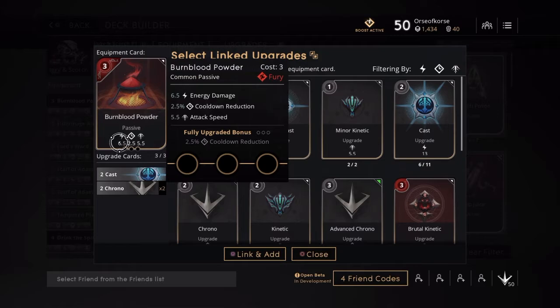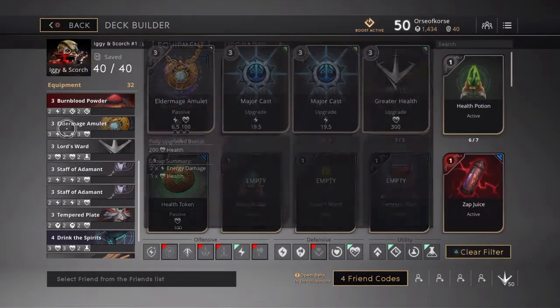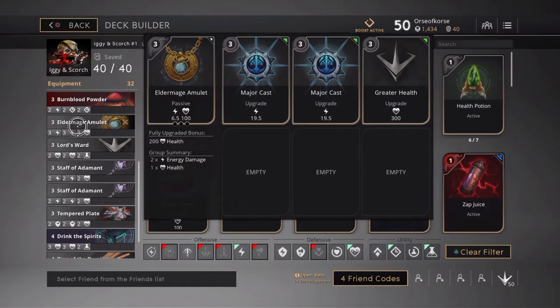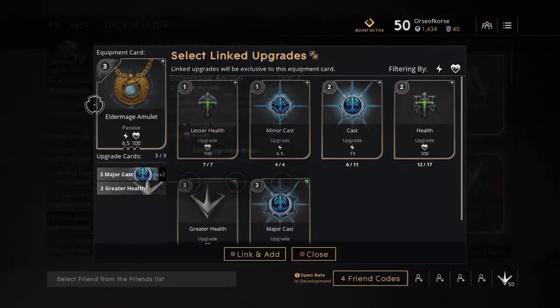Now at first I was going to go really heavy with the cooldown reduction for Iggy, but I ended up changing my mind, and I think I'm going to keep it at about 17.5 cooldown reduction, something around there, 18% cooldown reduction, and we'll get into that in a little bit.